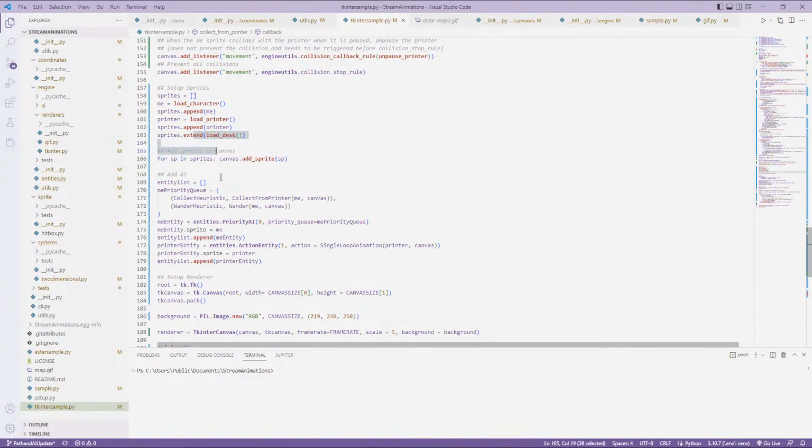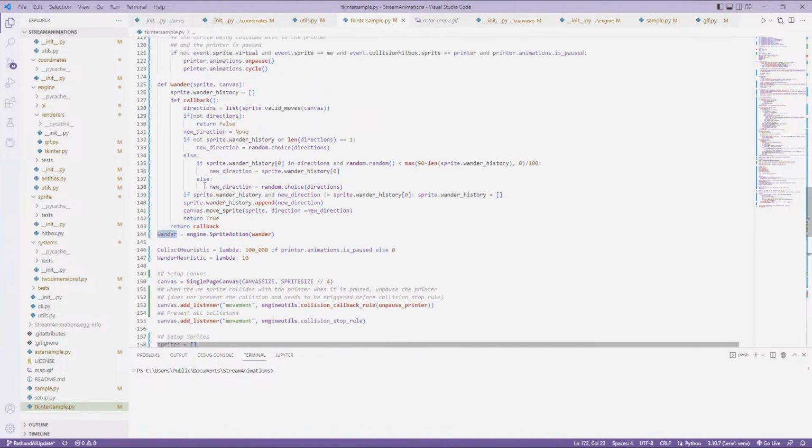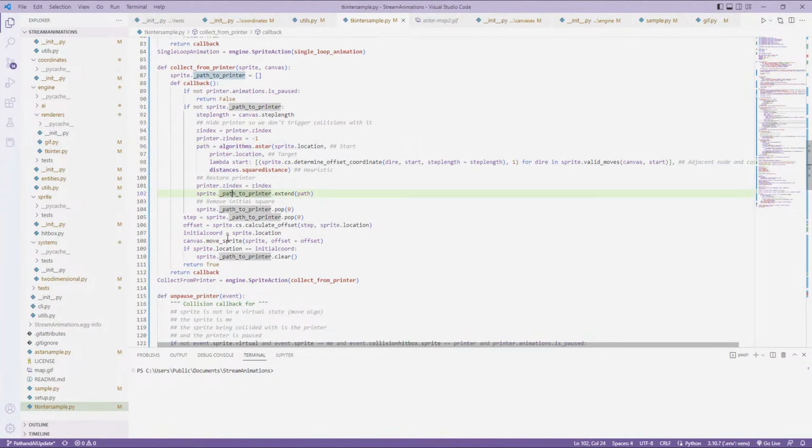So I did try that one. I ran into a weird bouncing problem where the pathing kept trying to move in the opposite direction when I started out right next to the printer. So if my sprite happened to be right next to the printer and then it had to path to the printer, it wanted to move away and then move towards the printer, and then it actually ended up stuck in a loop. Now that is something I probably could have fixed, but it was not really worth my effort, I didn't think. So we did not fix it.